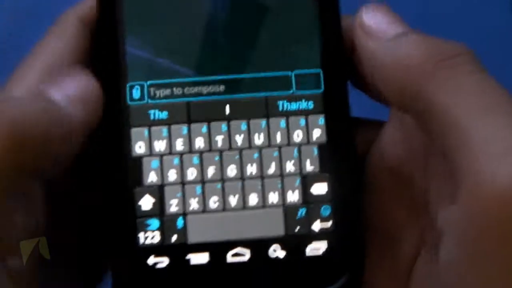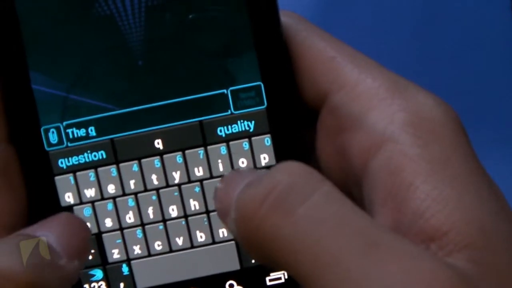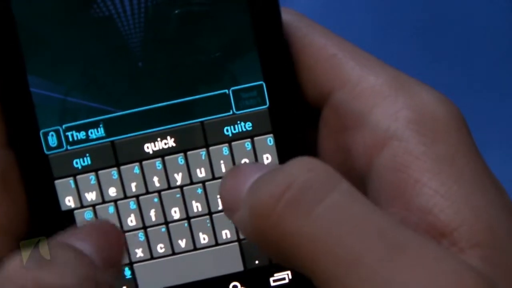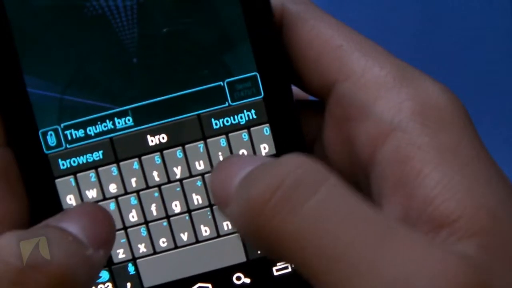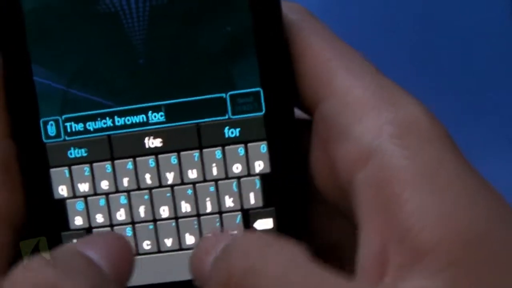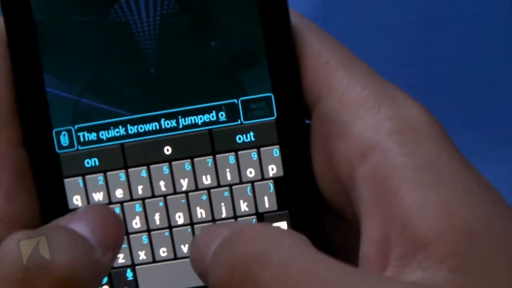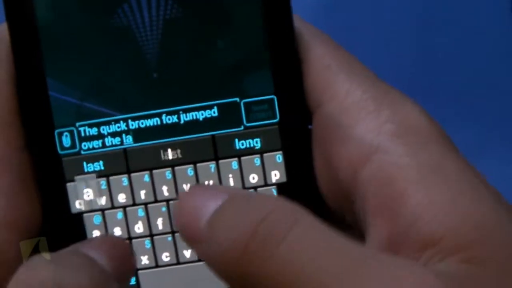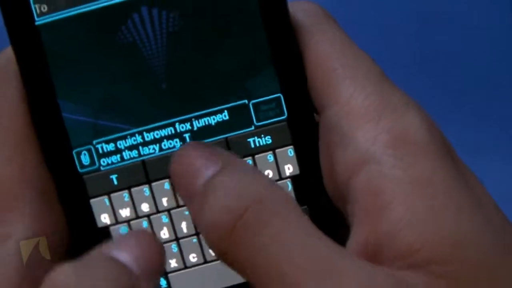We will enter a new message, type to compose, and you can see if I say "the" right there, I'll hit Q, U, I, there's "quick," and then we'll do "brown." So it didn't find "brown." Fox jumped over the lazy dog. So now that we typed that, we can try that again.